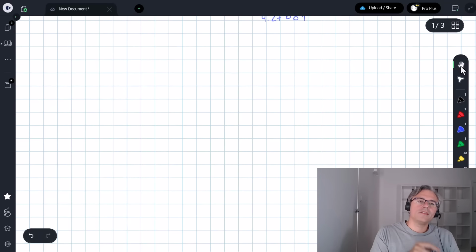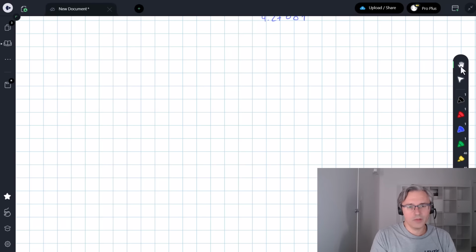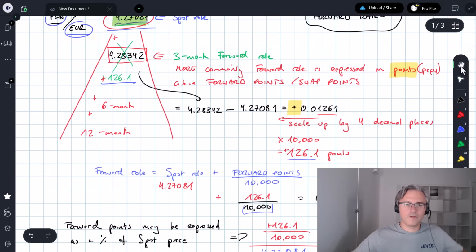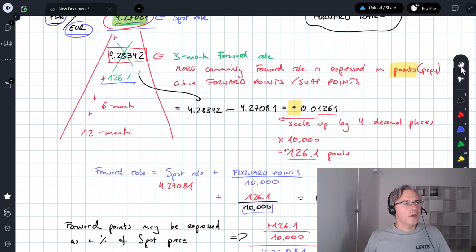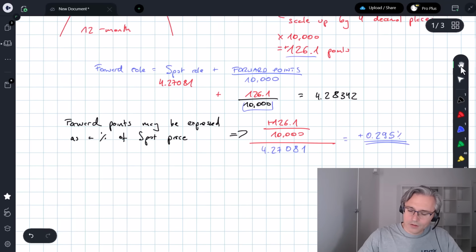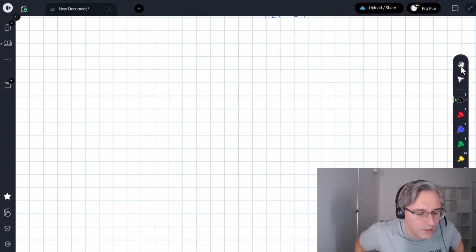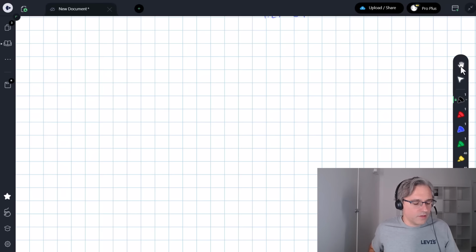Now, what is a little bit more conceptually difficult, but hopefully I'll make this easy for you, is where this forward rate comes from. I already said, when I drew this extending funnel here, that the forward rate is a function of interest rate differences between the two currencies, and those interest rate differences get scaled for time. Good. So let me give you an example. Now, your book talks about this for about 4 pages. I'm going to attempt to make this much more concise and much more intuitive.